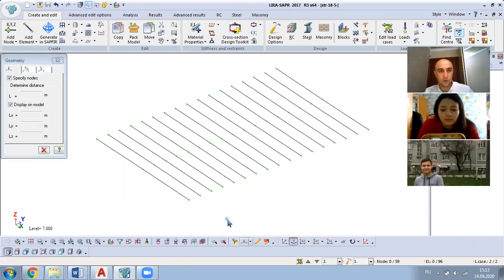Now I will multiply 20 meters by 1, 2, 3, 4, 5, 6, 7, 8, 80. 12 by 80. 252.